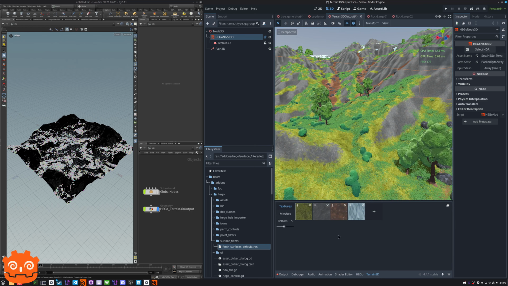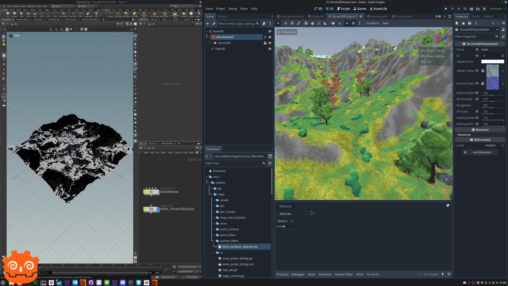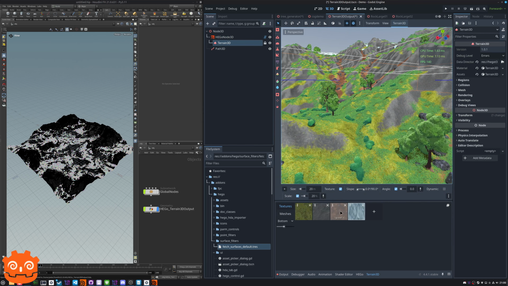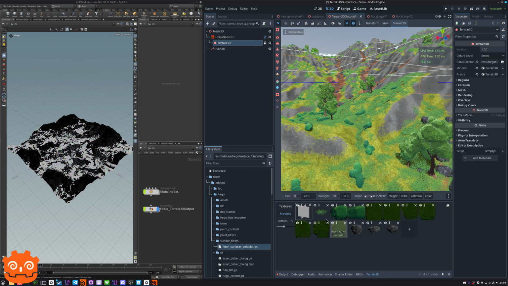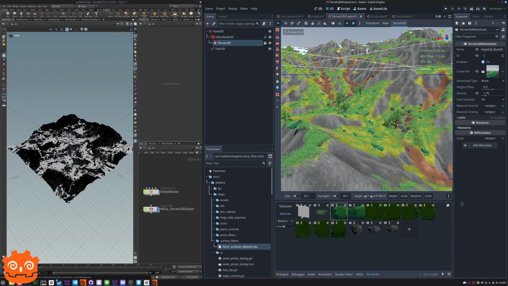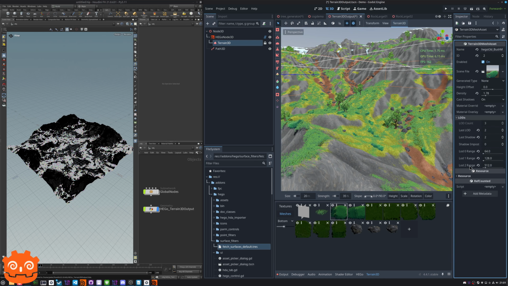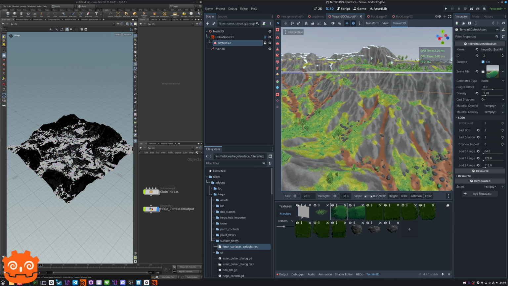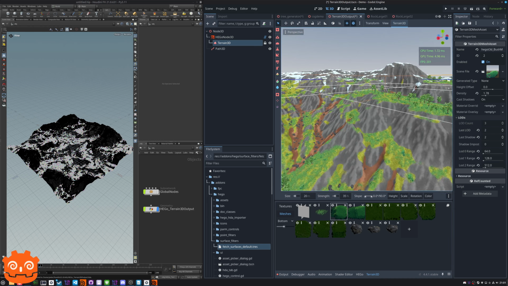And if I go into the terrain 3D here, you can see the texture layers it created. So you have to have the terrain selected. These come from layers inside of Houdini with attributes on them. And then also under meshes, you can see all the meshes that it created. And you can also customize things like the LOD settings with attributes on points.